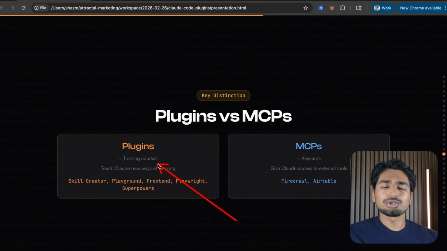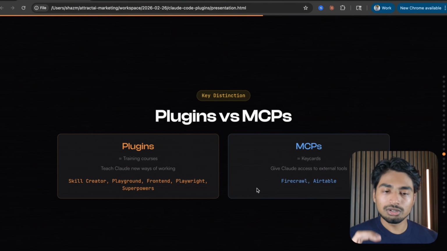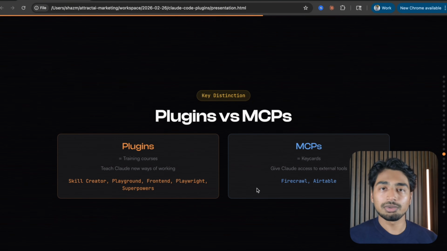So plugins are like the training material. MCPs are like the key cards within the training material. It gives you real examples, real live data, and things of that nature. Super, super powerful to connect every single thing that you're doing in Claude Code. So it becomes like your workspace for your entire company. That's what it's become for us. And MCPs really help bridge that gap and empower Claude Code just like plugins do.